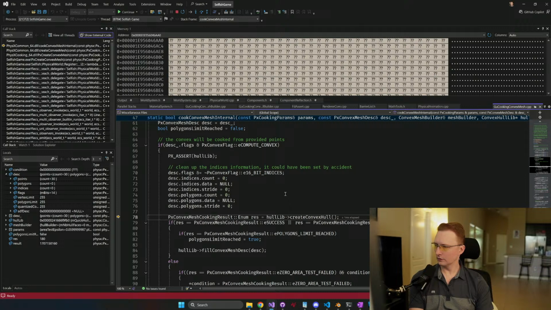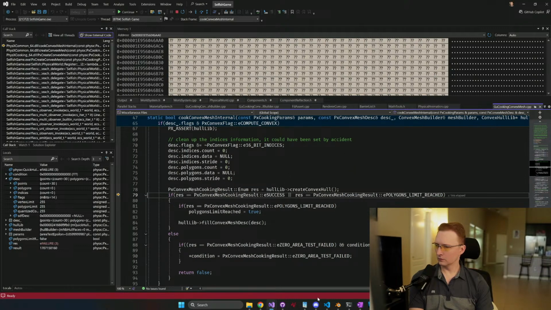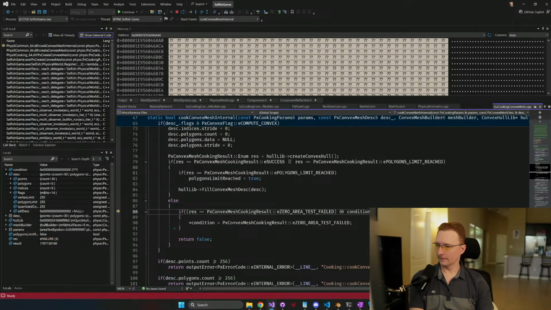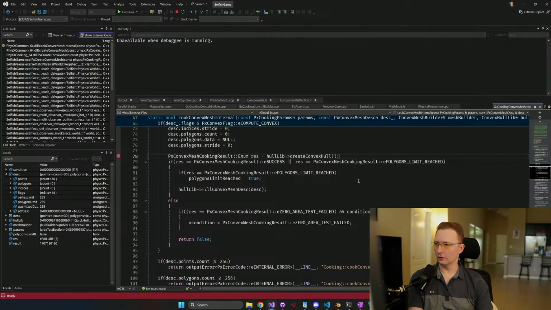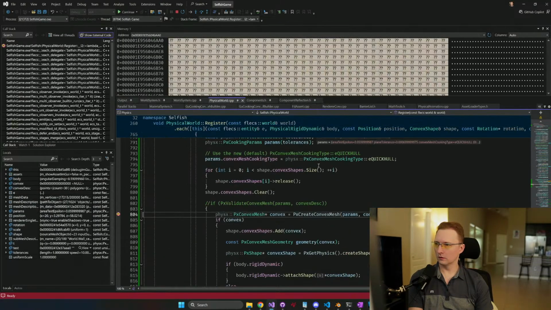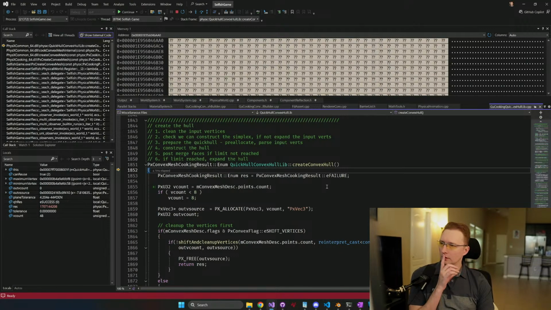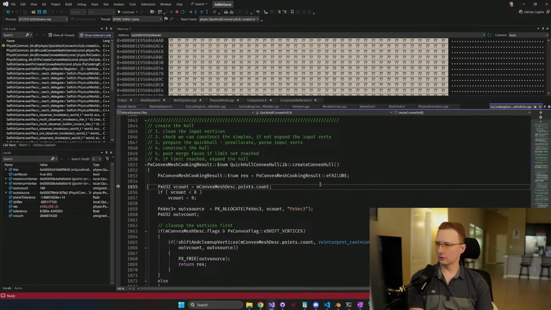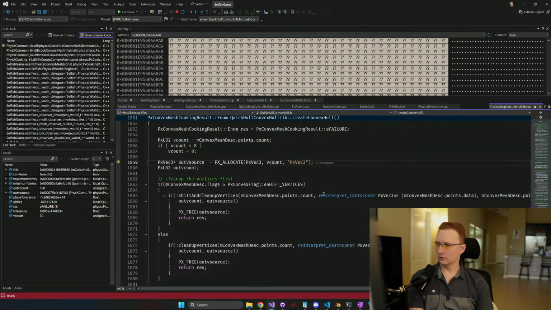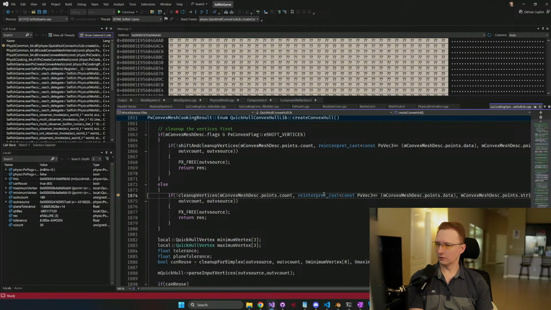Okay. Oh, I really didn't like it. So this one is giving me pain. What does it mean by clean input vertices? Clean.